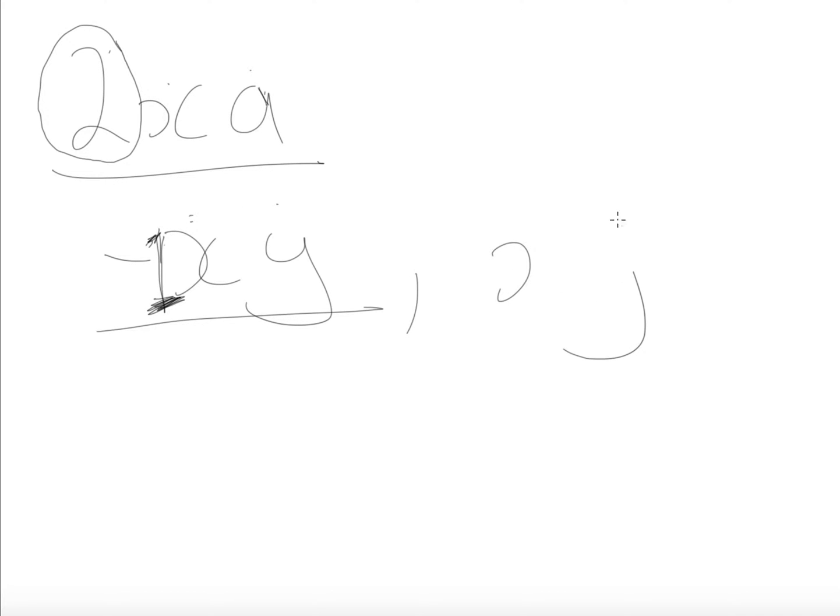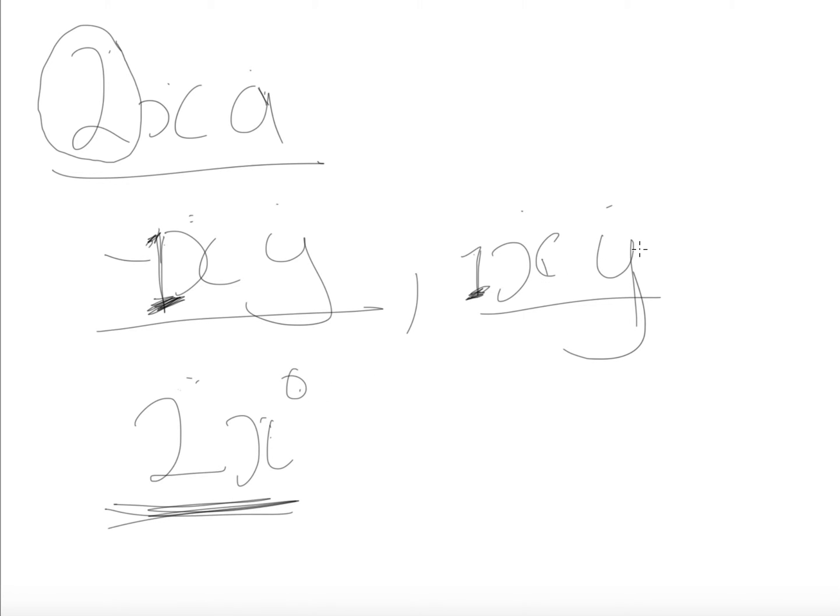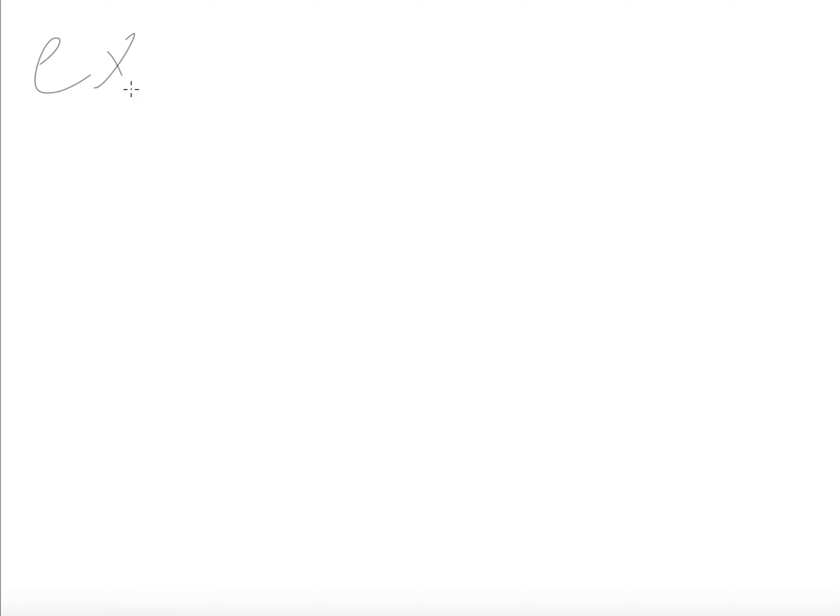So xy is a term because it's the product of one or more variables and a coefficient, which is 1, and we don't write the 1 either. 2 is also a term because it is the product of one or more variables and a coefficient. If you don't understand what this means, you're probably in GCSE, but anything to the power of 0 is 1. So this is a term. Sorry.